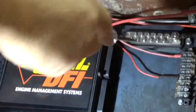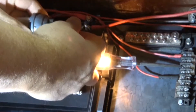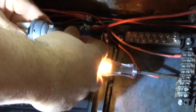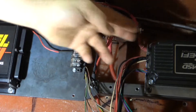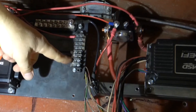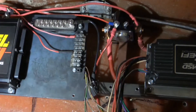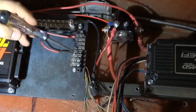Here's the key demonstration: when I put the test light on the ignition wire and turn the key to start, the light stays on — ignition power never drops during cranking. But on the accessory wire, when I turn the key to start, the light goes off. This is a common problem: if you hook your MSD box to accessory power, it shuts off during cranking, and you never get spark to the plugs because the accessory circuit cuts out when you turn the key.